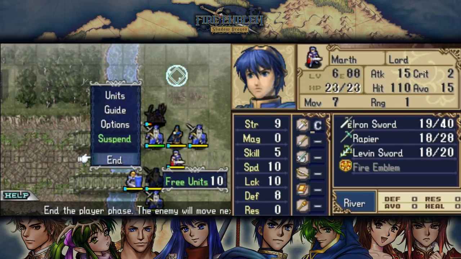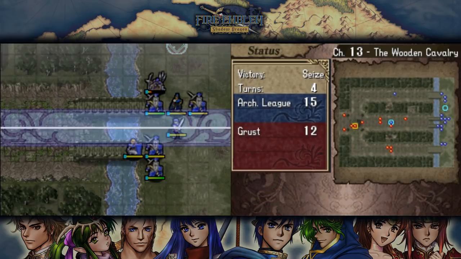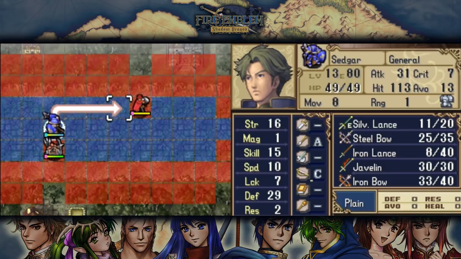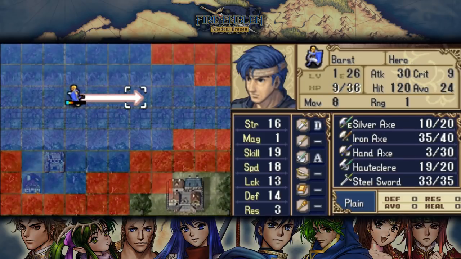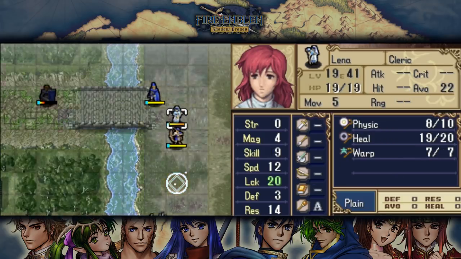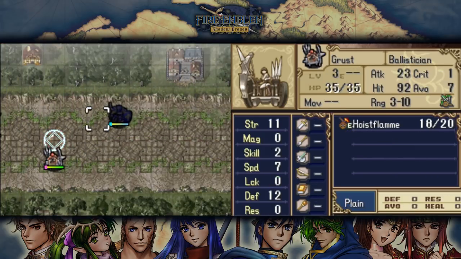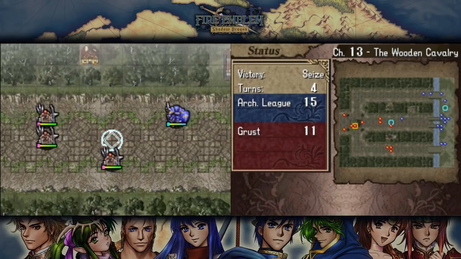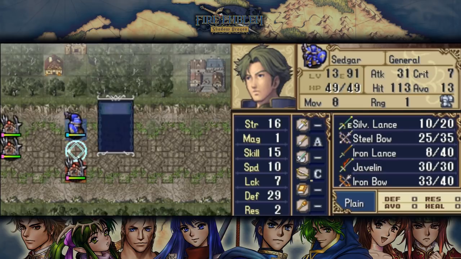These units will just sit back, so they're not going to do anything. This is how we're going to tackle the map: literally just using Setgar, because I have no patience for this. It's funny how the least patient option is using a general turn. Yeah, if I send in any other units, I'm going to have to do math.